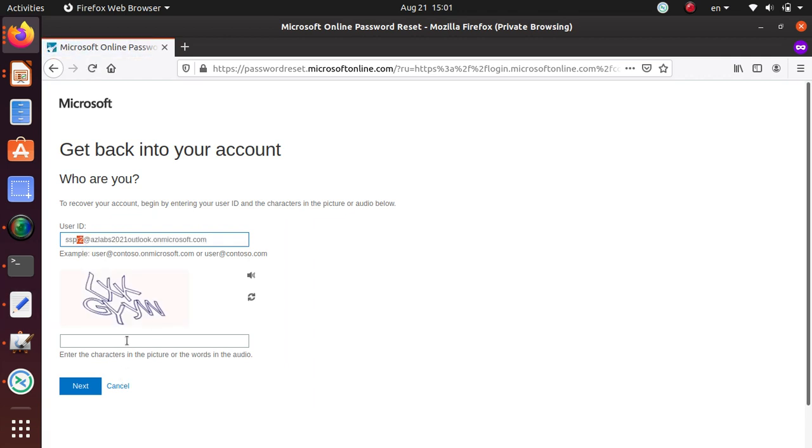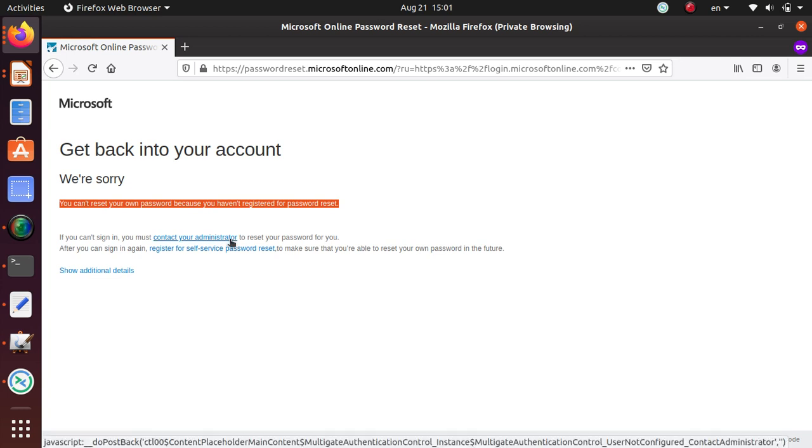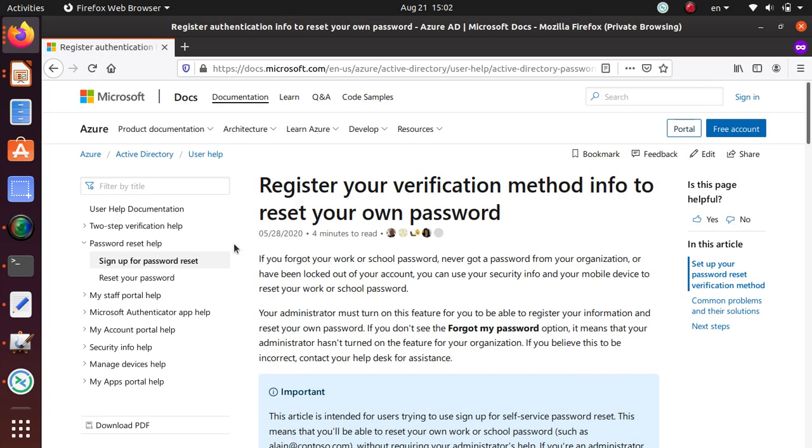Here it's picking up the right user, so let's now use this one. Okay, and now hit next. That one is not right because I have just registered for the password reset. So let's click on this one and see.